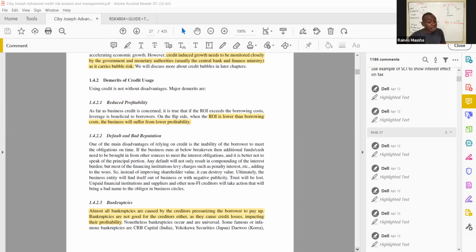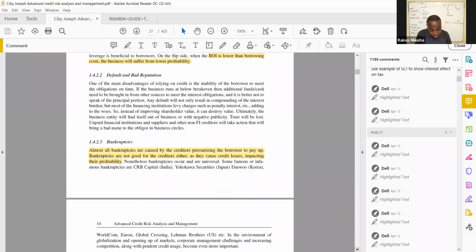Which means they're worried about the security of the products that they're going to be getting from you. And your suppliers are also going to be worried, saying if this company has defaulted on their obligations, what is the probability that even if we supply them with goods on credit, they're not going to be able to default on their obligations as well? So the company ends up having what? A bad reputation within the economic system as well.